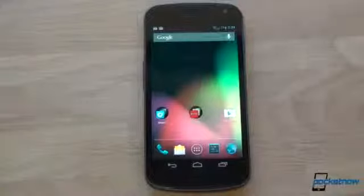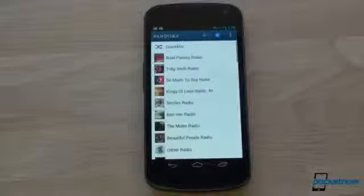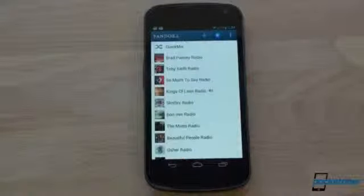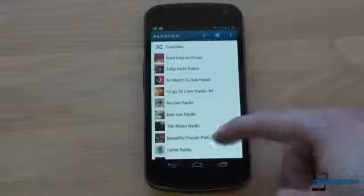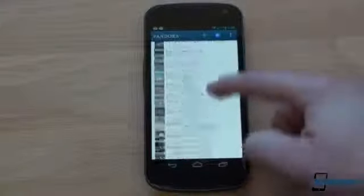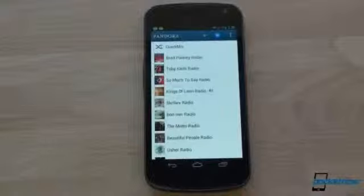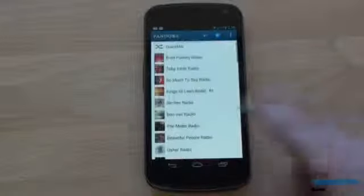Let's start with music. One of the most popular subscription-based music services is Pandora. It has two levels of service: one is free and one is premium, and the premium service costs $3 per month — really $36 per year. Pandora allows you to input an artist, album, or song, and it will intelligently pick music that sounds similar to what you've input. You get a custom radio station. Over the years I've accumulated a lot of different radio stations for music I like. If you pay the $3 subscription fee, you get higher quality audio.